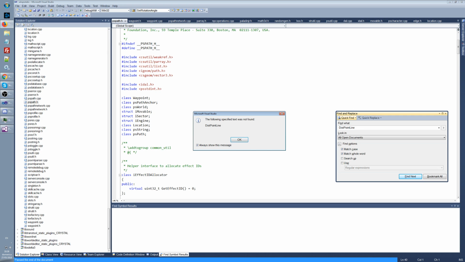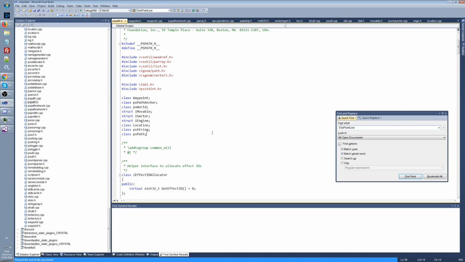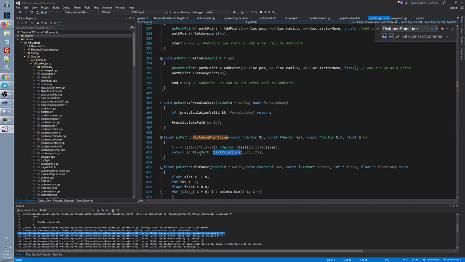The editor seems to be very upset. This point line seems it doesn't exist. So let me search for this.